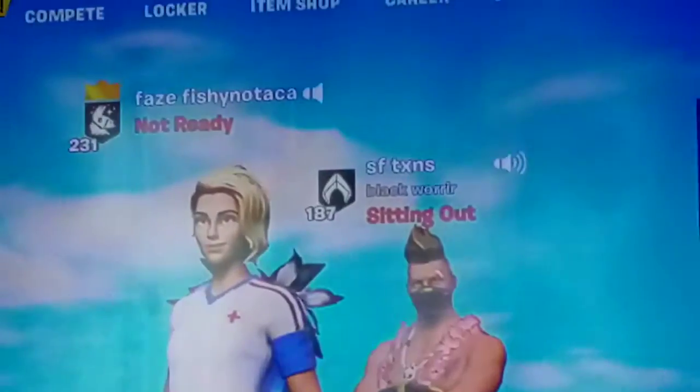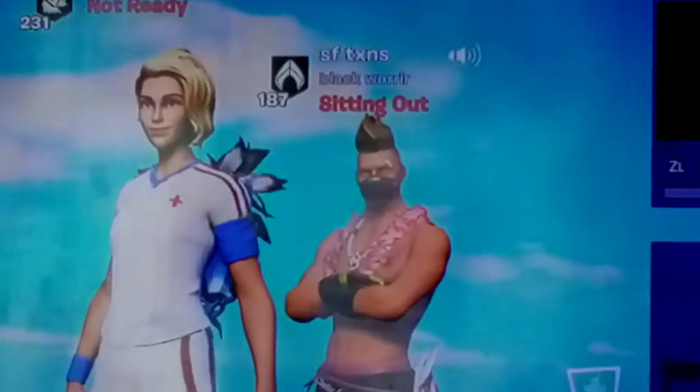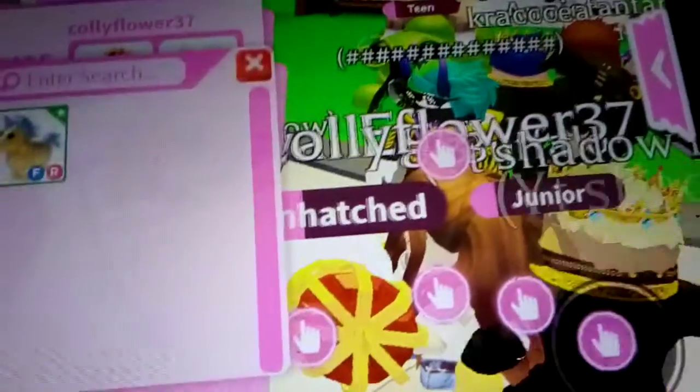Look, there's our epics. It's Black Warrior. Somebody tried to flex on me, but I'm just gonna click him. Well, he's not trying to flex. Alright, the Royal Egg would be a good offer because you can get good pets from it. But, no.